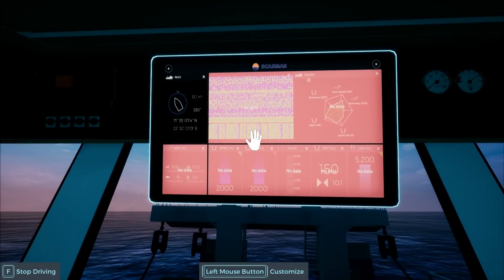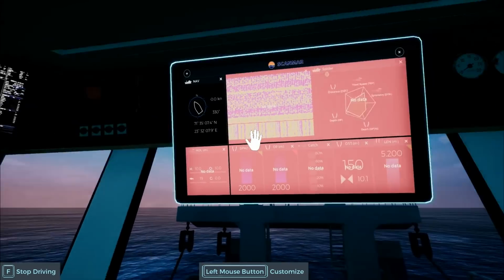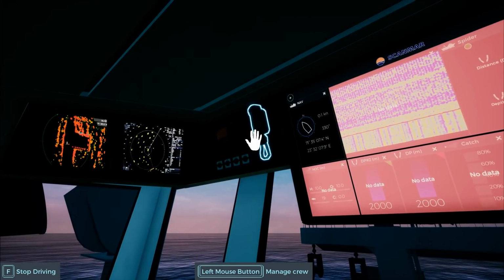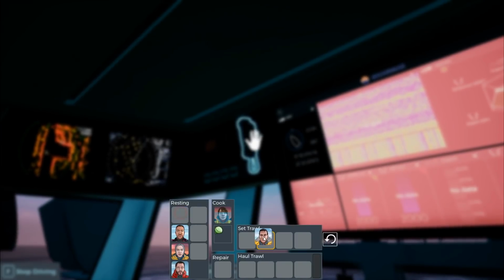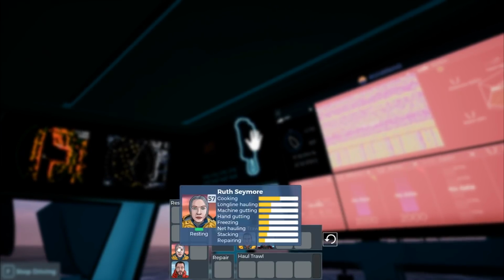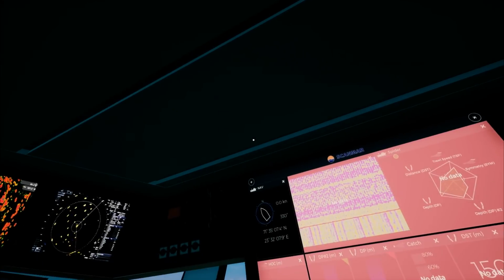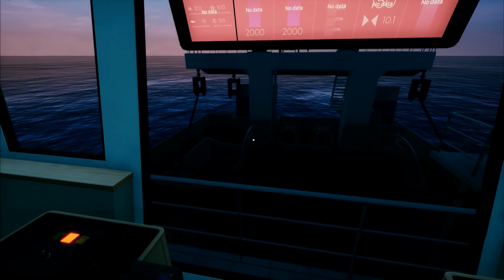So this will all be offline at the moment, other than the ship, which is currently active. First thing we need to do is call the crew. That's done by using this phone here or this phone here. And you literally drag and drop them into the set trawl space. And you'll see them, whoops, that was the binoculars. You'll see them coming out onto deck.